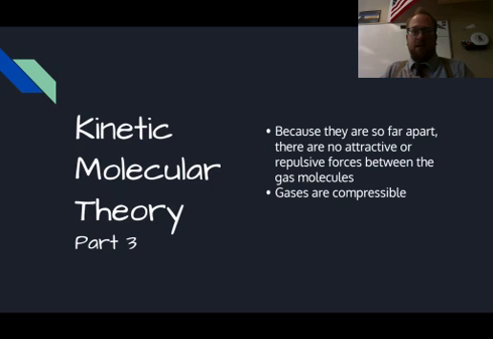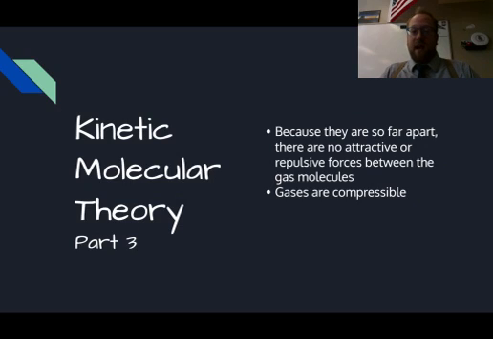Because there's so much space, and because these particles are so far apart, what kinetic molecular theory tells us is that there's no attraction and no repulsive forces between the gas molecules. What that means is, as these things come and hit each other, they're going to bounce off, and there's going to be no attraction, there's going to be no push, because they're so far apart, they're so small, they're moving so fast, that any type of attraction or repulsion between these gas particles is going to be essentially negligible. We can just ignore it. It's so tiny that it doesn't even matter.